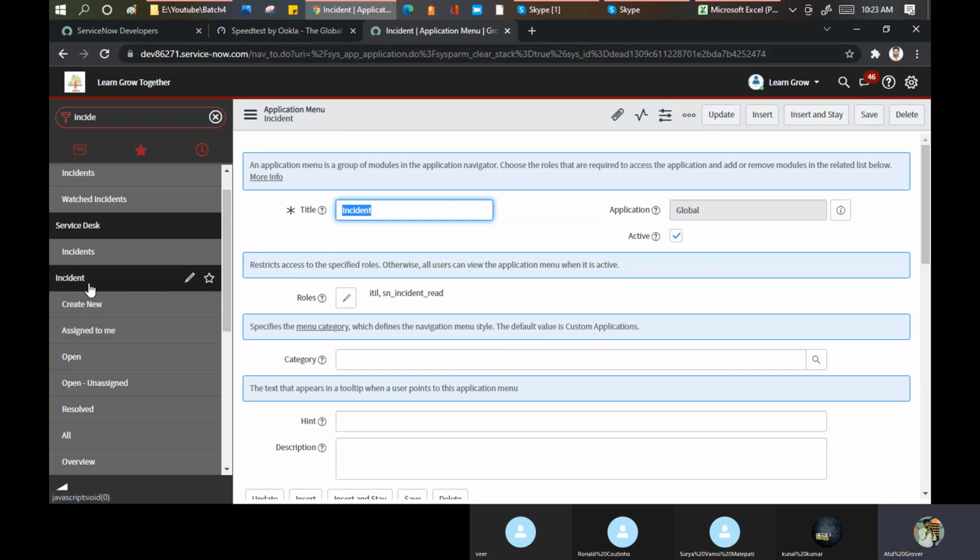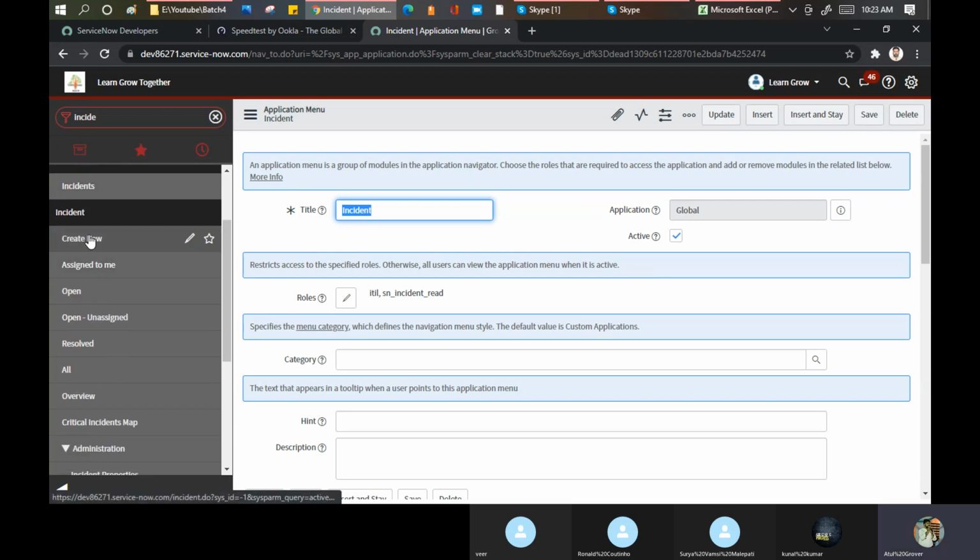OK, so this is, I can say, the edit button here, which I use to see my application menu. Don't worry, we will create our own application as well. We will create our own module as well. So as of now, let's not go into that discussion. Now we see these applications here. You can see a lot of applications here. Now again, the question comes.